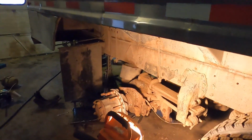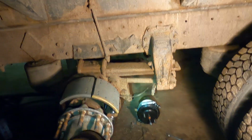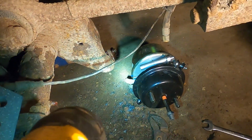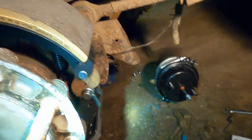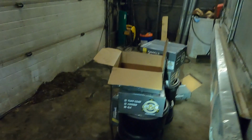Yep. And I'll do the brakes on this thing. The drum's ready to go on, but we're missing the end, so we got to get that tomorrow. I spun it so the airline fittings are correct, but I can't put it on until I have the end. Got the brake pads on, and now I'm gonna put the drum on, which is back here in this pile.